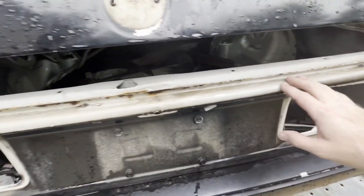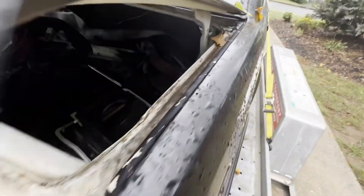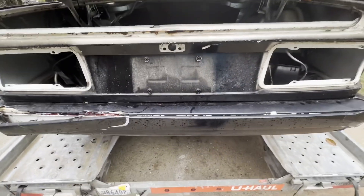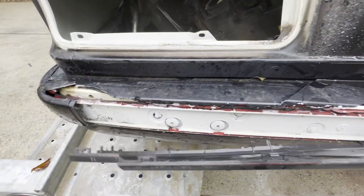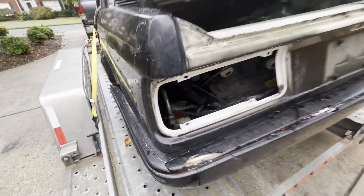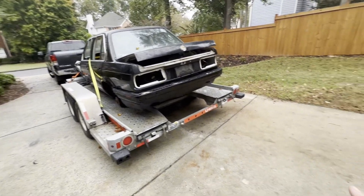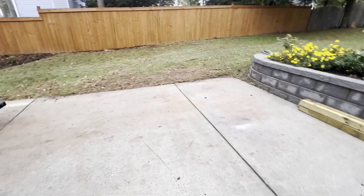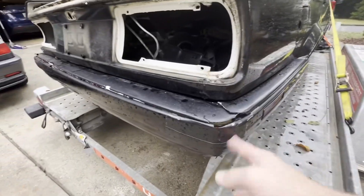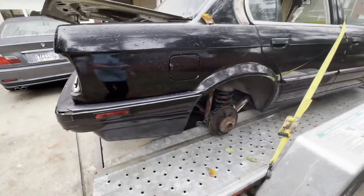I can't tell from any witness marks if this valence panel was affected or not — they might have just been able to section it in here. Certainly up in the strip edge you can see some red paint, so I'm sure that was just splicing as part of the quarter. This bumper cover — you can see now that I've broken it — is red as well. Unfortunately this bumper cover wasn't too bad when I got the car, but I was stupid — didn't ask for help to unload it. She got some speed on this incline and rolled right into my retaining wall. Thankfully the wall is okay, but this bumper cover is not. It had some previous damage too, and someone duct taped it. I don't mind the early bumpers on my 85, so we'll just work with that.